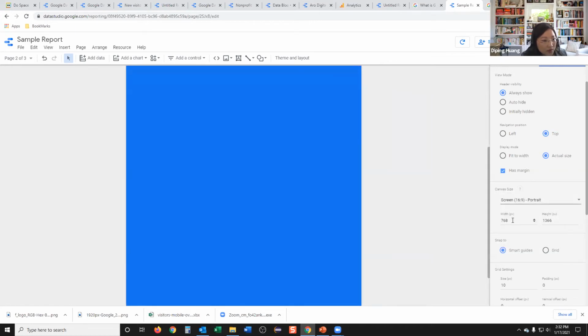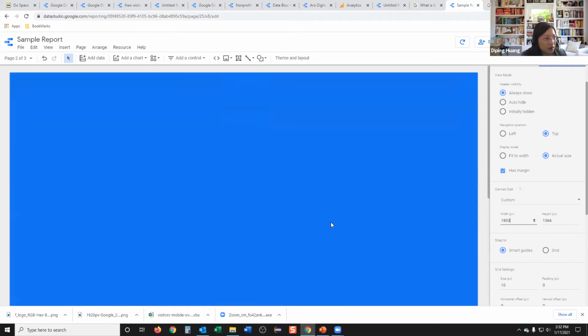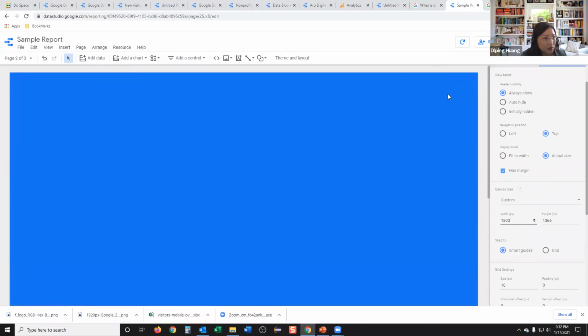Or you can put your own setting. You can change it to, let's say, something like this. So you can adjust the number accordingly based on your business requirements or needs.